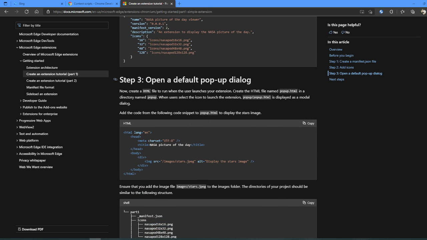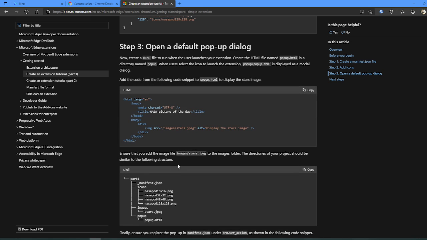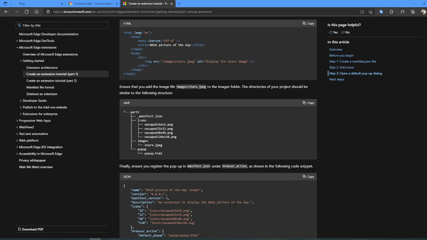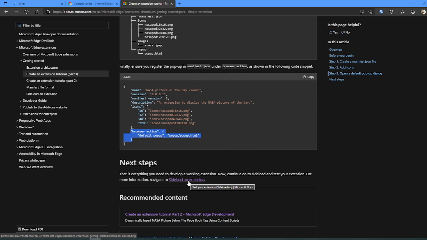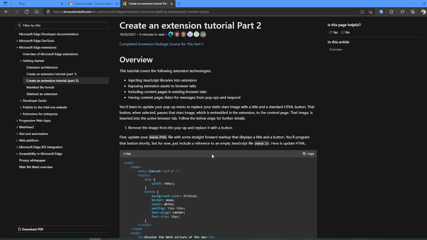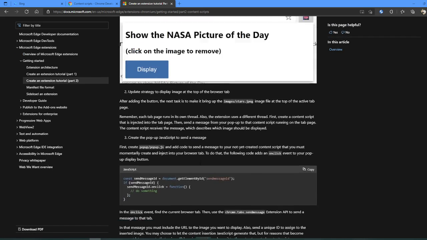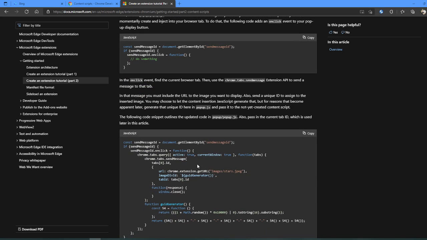We're not gonna do the pop-up dialog. And yeah, so we're not gonna do browser action because what we actually want to do is inject content. We don't want any dialogues. We just want to inject some content automatically on every page.